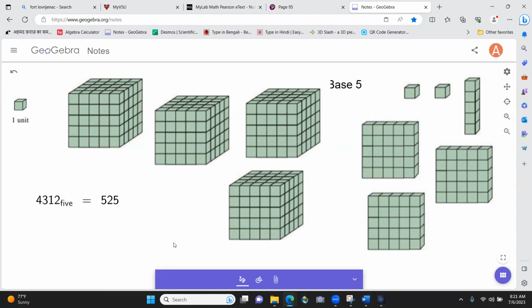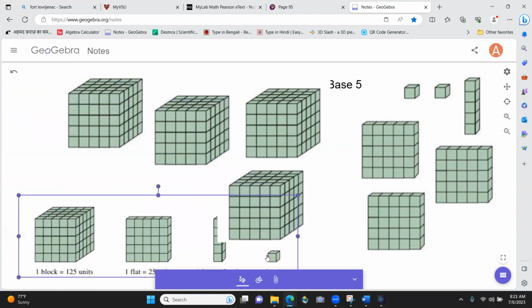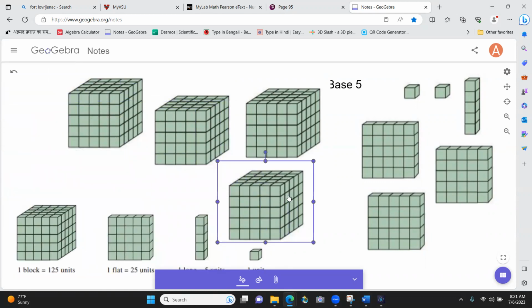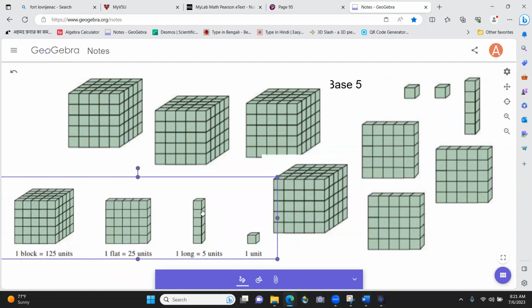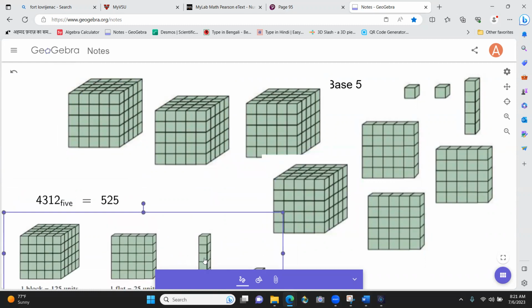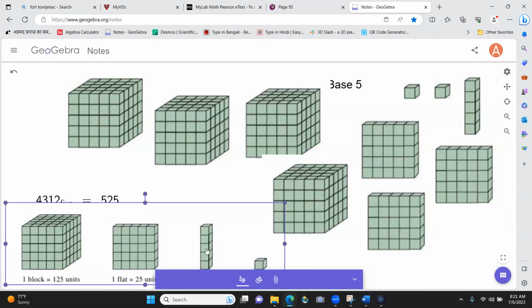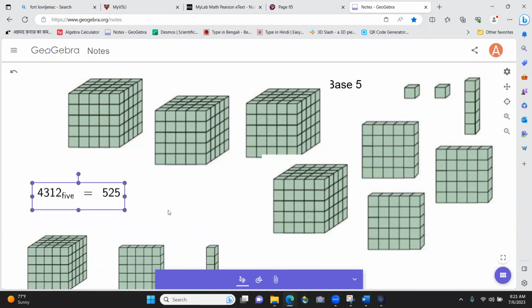Now, this was nice because I had a very nice picture. And this slide that I used came from a book. Of course, you can draw your own picture, right? And make a new base something. I think I have base 3. I'm going to do a problem with base 3 for you guys right now. But here is how you convert a number in base 5 to a number in base 10. And we're going to do the opposite too.